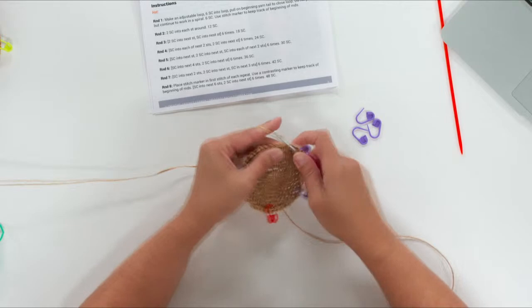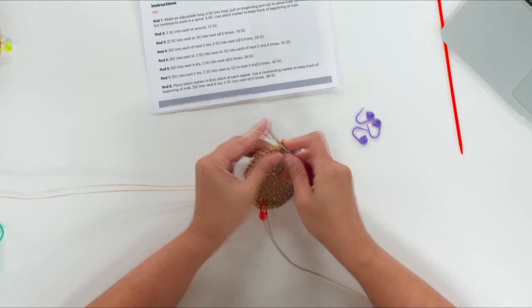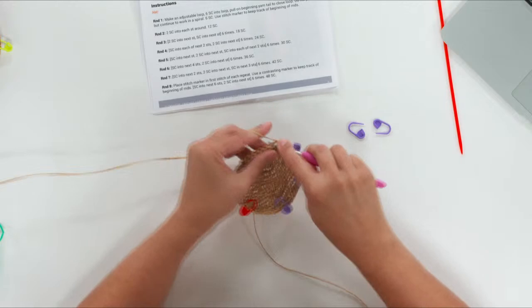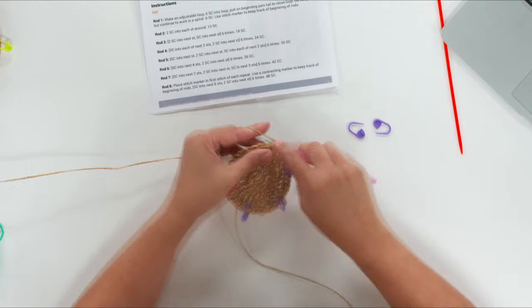2, 3, 4, 5, 6, and then 2 single crochets into the next stitch. 1, 2. And then we're going to repeat that. 1 stitch marker. 2, 3, 4, 5, 6, 2 single crochets, 1 and 2, and then we're repeating again. 1 stitch marker.